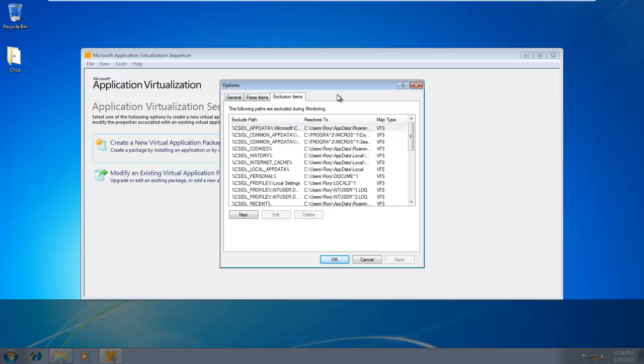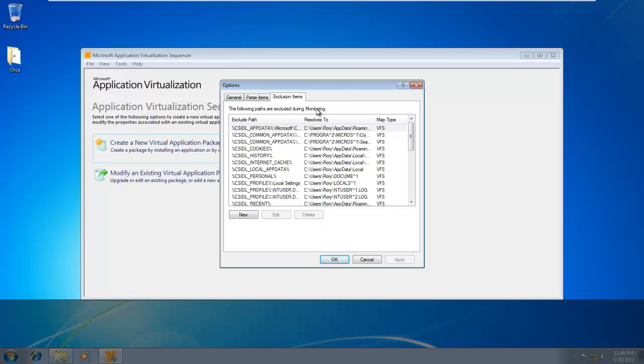Now the exclusion items contain a list of directories that you don't want the App-V sequencer to monitor and capture the changes for. A good example of this would be the C:\Windows\Installer path, which is used for caching MSIs. If you're using an MSI to install, usually it will cache to the actual Windows Installer folder. You may want to eliminate this because it's not needed in a virtual environment. The MSI will never be used.